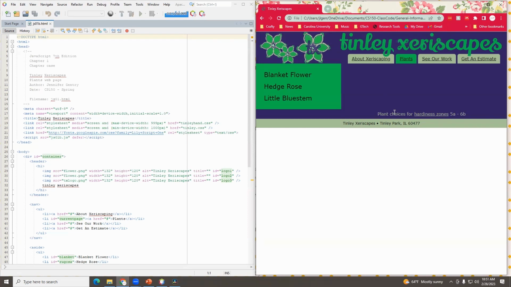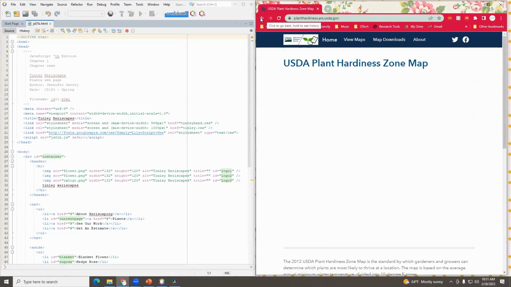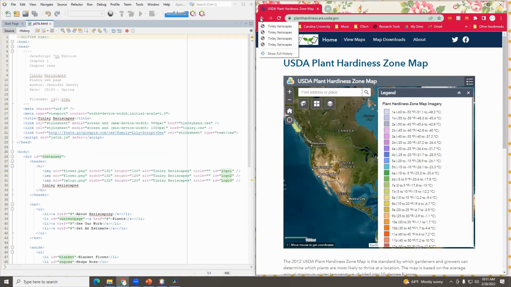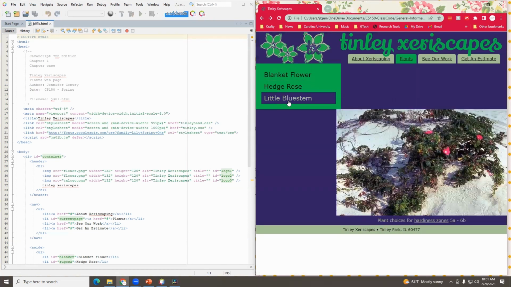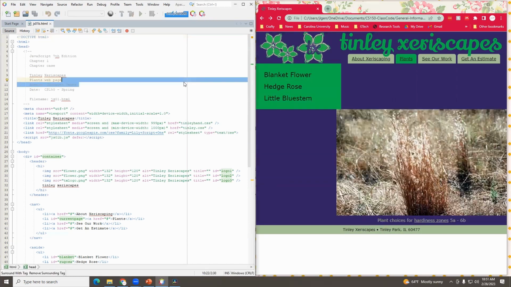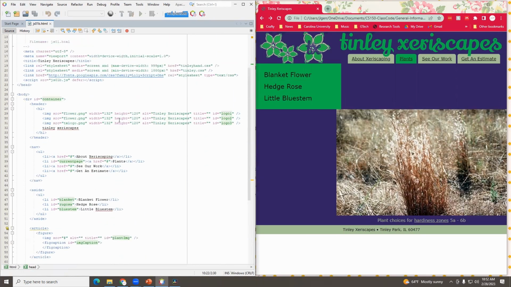So my link for the hardiness zones is on there, and if I click on that, it does take me to where I believe it needs to. And if I go backwards, I can click on my flowers and they're there. Now, if I scroll down over here on the left, none of those script tags that I put in part A are there. The only thing that's there is the hookup to that external script file.